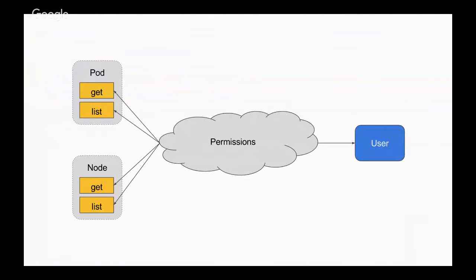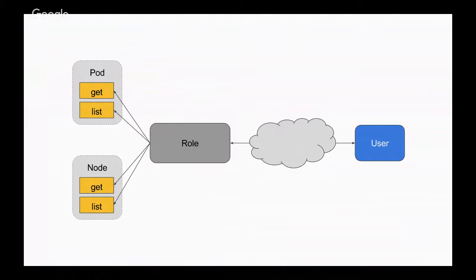Okay, so the essential part of permissions is simply to create a connection between your user and the things that you wish that you could do, and the objects that you wish that you could operate on. If you have a role, it's nothing more than a grouping of objects and operations. That's the part that wasn't intuitively obvious to me when I first encountered RBAC, but that's all it is. It's just a grouping of resources and the operations that you're permitted to do if you have that role.